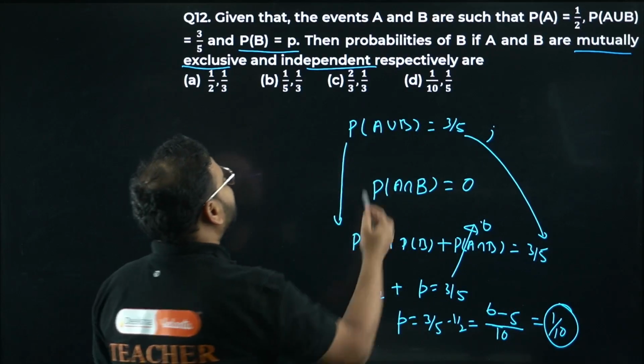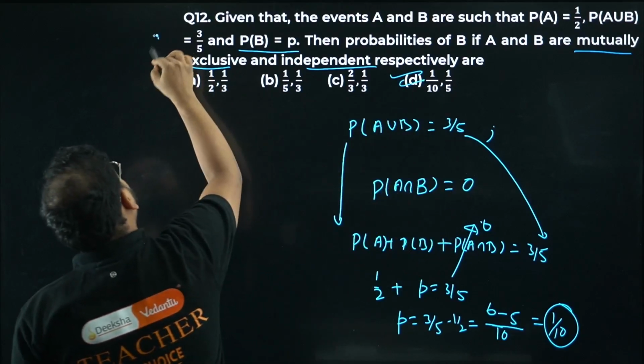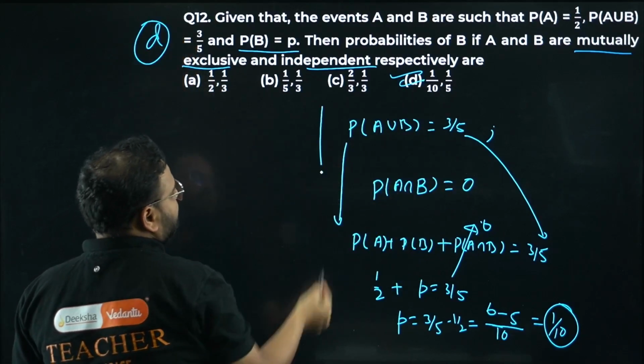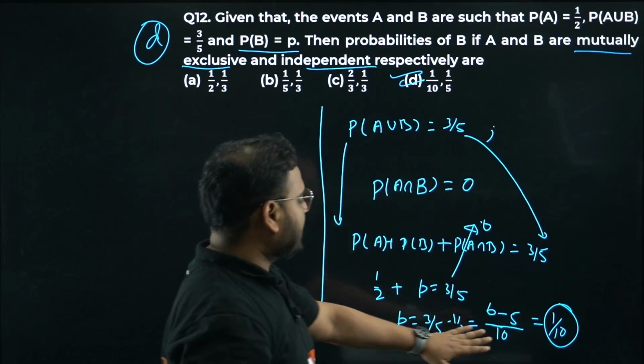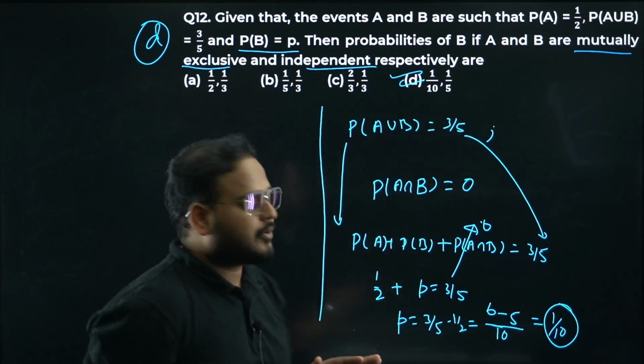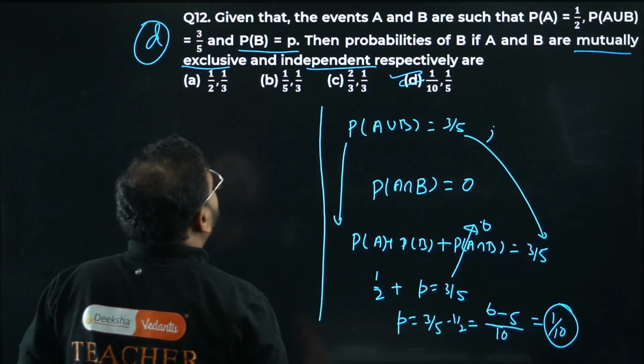So if there's only one option like that, option D has to be correct. If you want, you can solve it for the second case also. But from here you can see the option. If you want to get the answer from here, option D is the right answer. Okay. But let's look at the other case also, independent events.